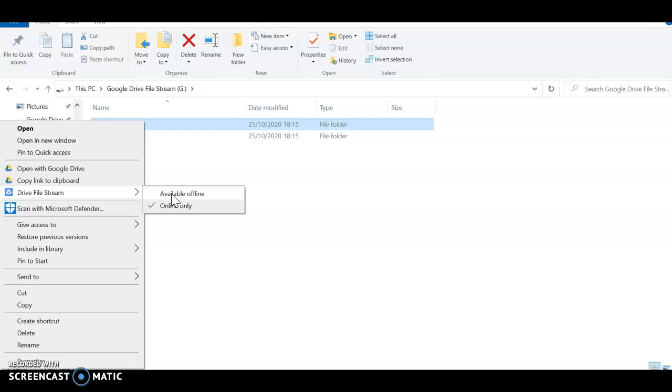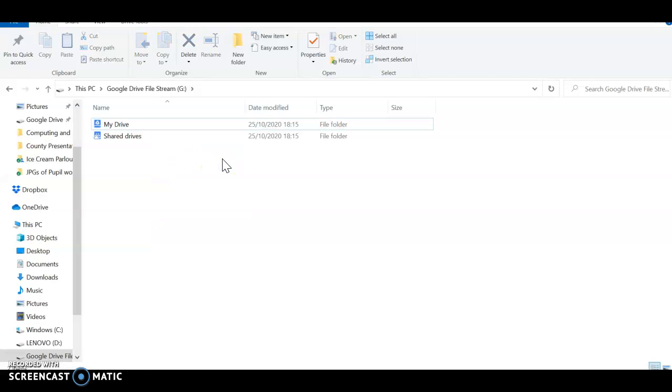And all it does is, when you go back online, it's clever. It syncs everything to where it should be. And it looks for clashes where other people in shared drives have been using things. And it's intelligent. It will pick the most recent version of that file. Google Drive is a real solution to sharing files and folders in school, at home, with your office, and syncing it seamlessly with Windows 10. It's really good.